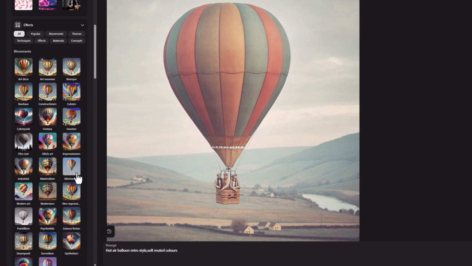And this is what I like about Firefly. For me, I like looking at different art, but some people don't look at art and are not familiar with these styles. I had to look at some of these styles up and think, I've never heard of these. What do I need to do?